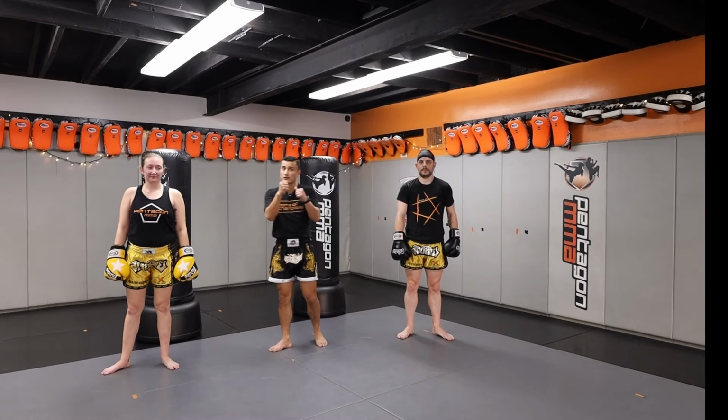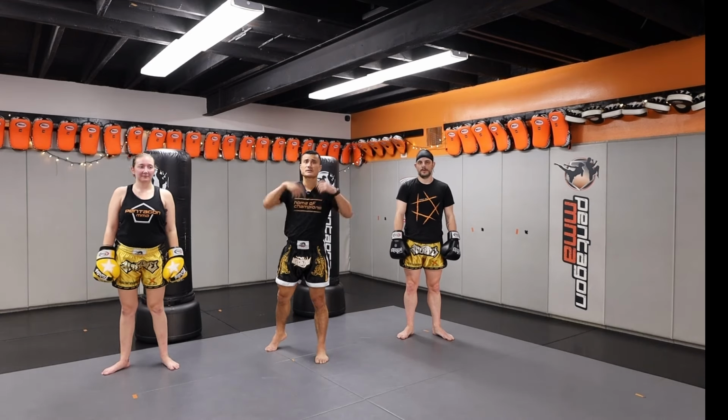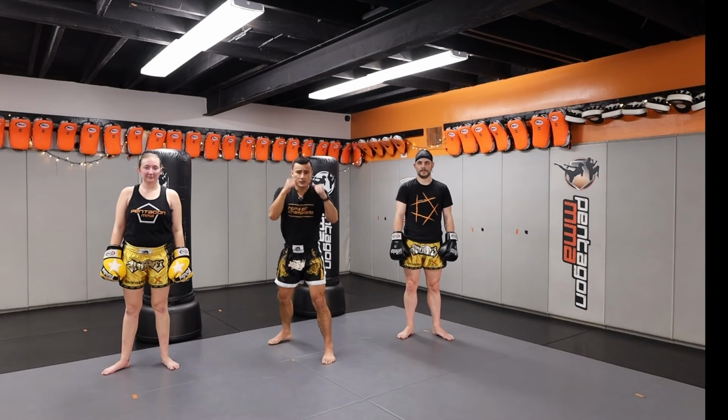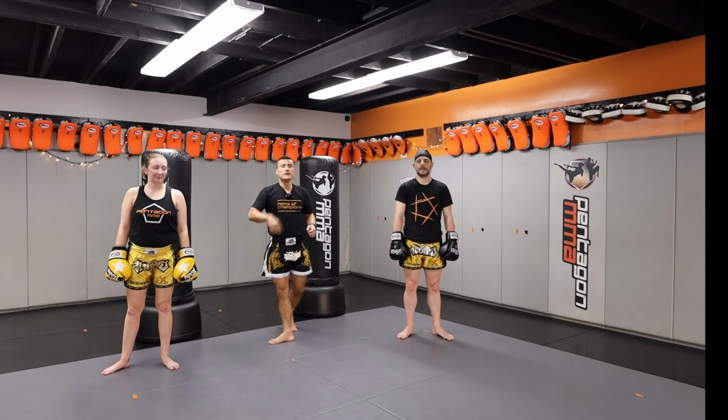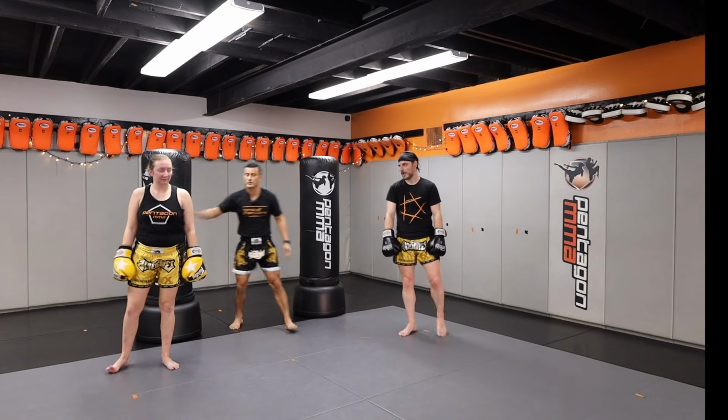First combination that we're gonna do, jab, cross, hook body, hook head. So when you're doing this, make sure you put a little bit more power into it. So you're gonna go 1, 2, 3, 4. 2, 1, 2, 3, 4, okay? So make sure your hands are up. This is your time to shine your techniques, okay? Here we go, ready? Let's go.